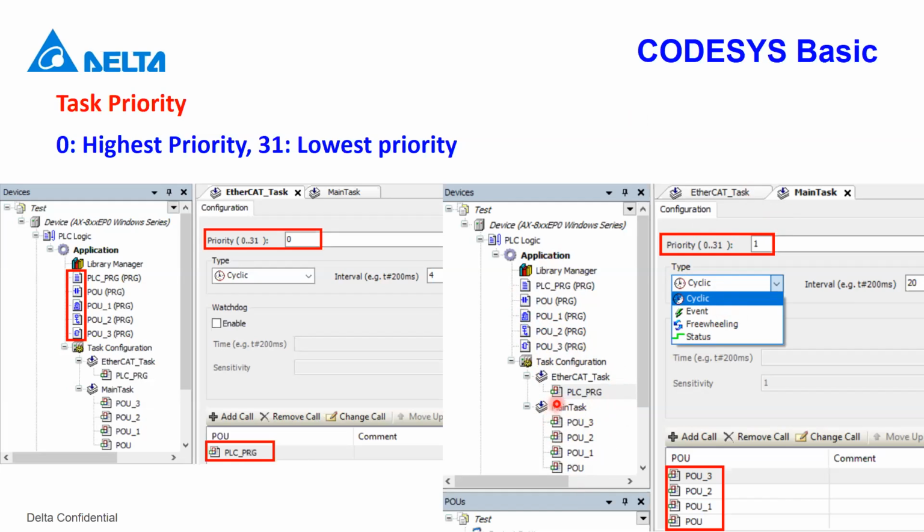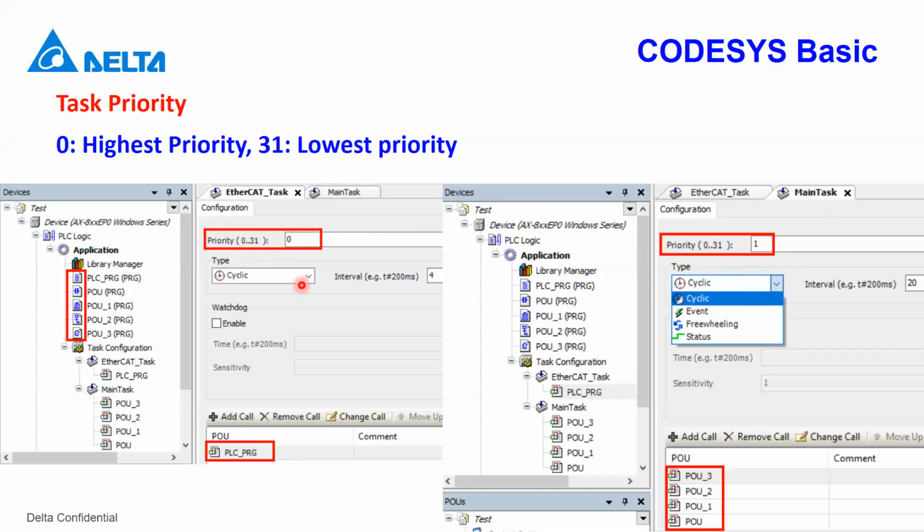For example, in this case, we define the POU in the main task, and we set the main task priority to 1. This is very important because in a real application, if you set the priority of the main task equal to the EtherCAT task, you will encounter some trouble.